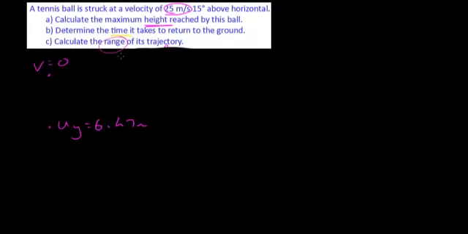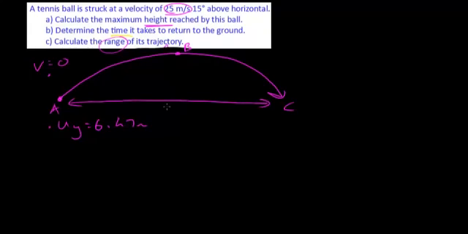Okay, calculate the range. To find the range is just, if that's A, you shoot your projectile like that, and it lands at C. That's your maximum height, which is B. Your range is going to be from there to there, displacement. So now that we're dealing with horizontal, let's only think about the horizontal. We need to find ux.